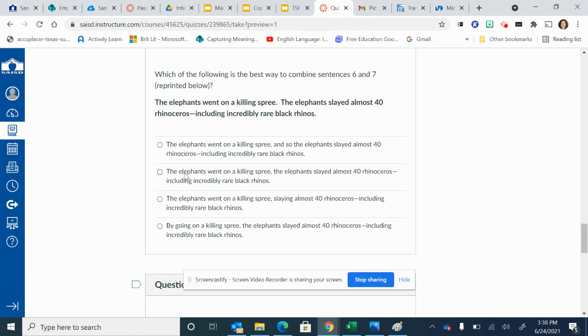So the second choice is incorrect because that is a comma splice error. And if you're not familiar with the term comma splice error, that is okay. Maybe you've heard it called a fused sentence. Maybe people have called it a run-on. It's basically separating two independent clauses with just a comma. You technically can't do that in American English.